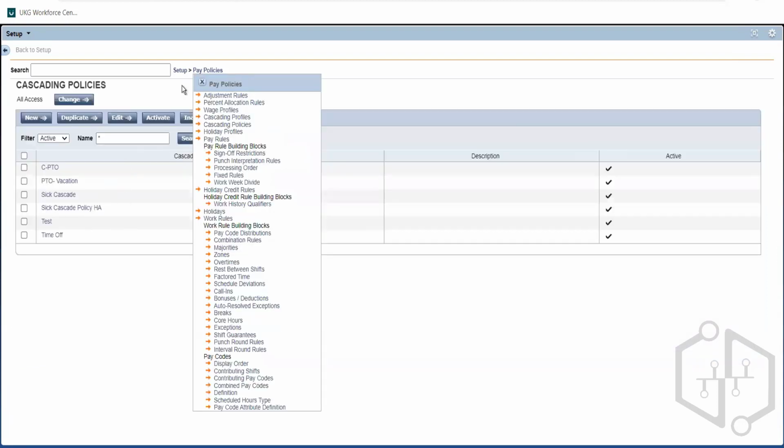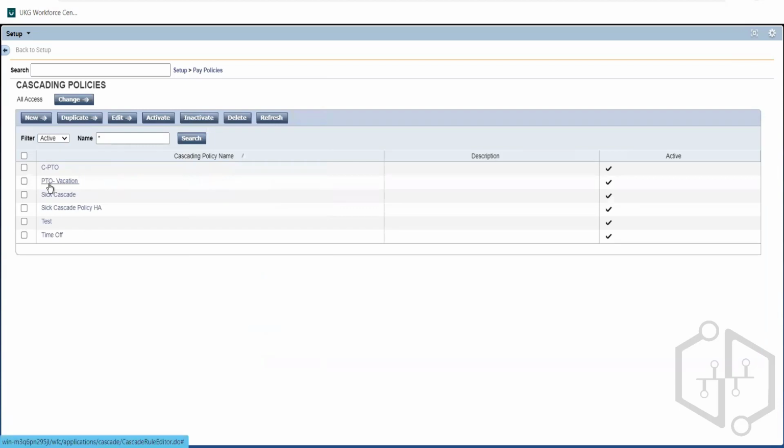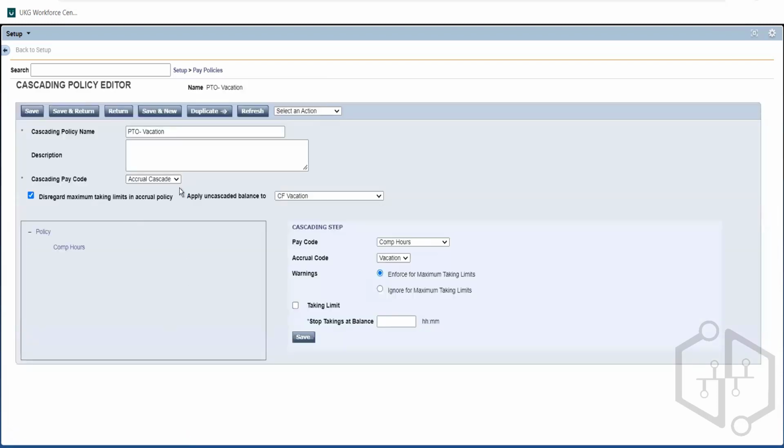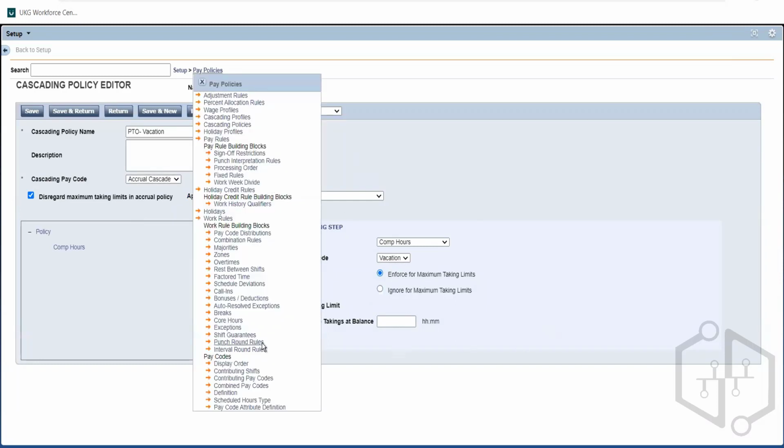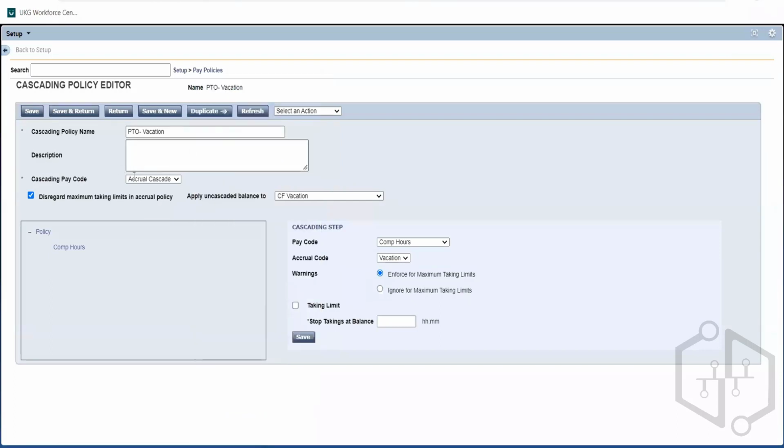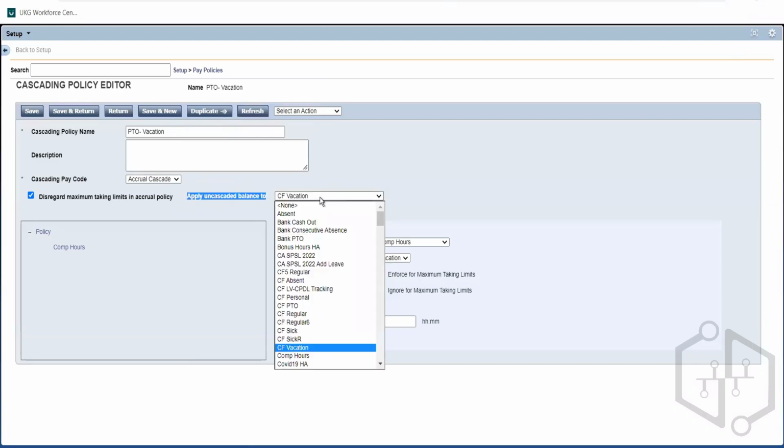Here they are doing it like PTO to vacation. The name suggests that. So if it doesn't have PTO balance, it will take it from vacation. For this, we need to have a different pay code. There are 3 types of pay code: standard, contributing and cascading. So we need to create a cascading pay code for that first. Just assume this as the PTO. Here, instead of unpaid, we are choosing vacation. That's it.